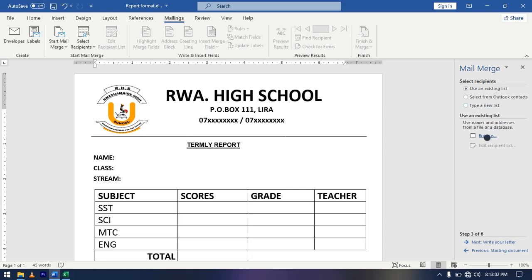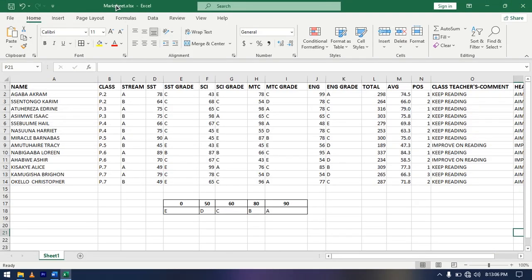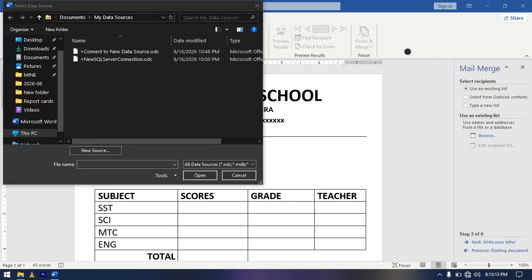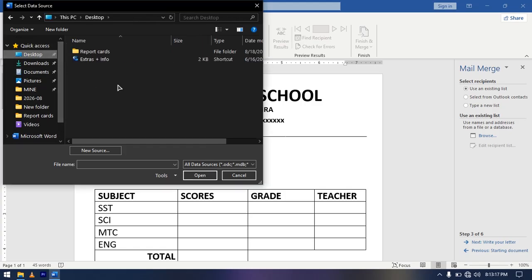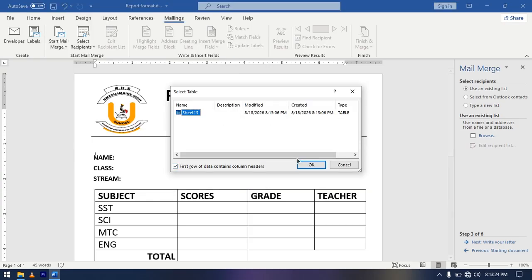I come and browse for my list. Our Excel file is called Marksheet. It's the one we are going to use. Let me first save and close it. So I come here and browse for it. I saved it on the desktop in the folder called report cards, and it is called Marksheet. I will say open.